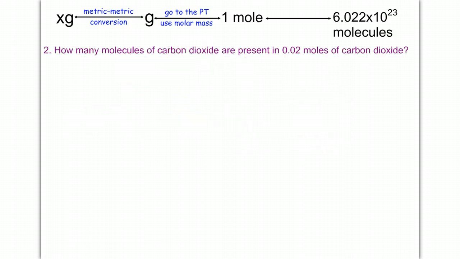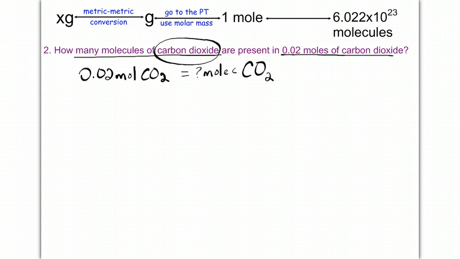Let's do another example. How many molecules of carbon dioxide? And I'm going to need the formula for carbon dioxide. So I'm looking for molecules of CO2. And I'm given 0.02 moles of CO2. So I'm starting out with 0.02 moles of CO2. Again, I'm going to take my given 0.02 moles of CO2, put it over 1, times draw a line. I'm going to bring down moles of CO2. It's always 1 mole.